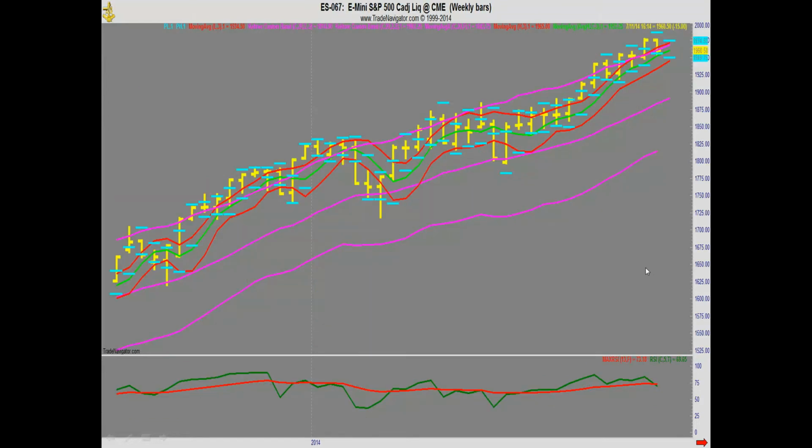Now, in stocks, we have sort of, well, it's not really the opposite situation, but we had them blow up to new highs on the employment report last week, and no follow through at all this week. Not only no follow through, but they could have held support here in the 1965 area. They have apparently not done that, and instead have gone down to the mid-moving average here at 1953. Now, because the trend is up so strong, you'd expect that to hold. But again, I would have expected the 1965 might hold.